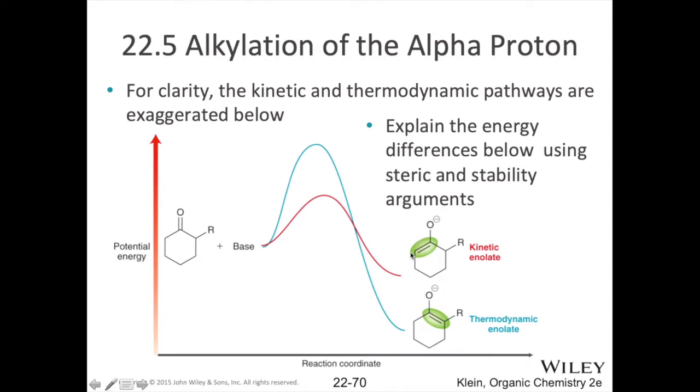But notice it's not as stable as our more substituted alkene, right? This is more thermodynamically stable. So you can see that even though it has a higher energy transition state because of that steric hindrance, the resulting product is at a lower potential energy. Which, again, hopefully sounds familiar when we think about the general difference between kinetic versus thermodynamic products.